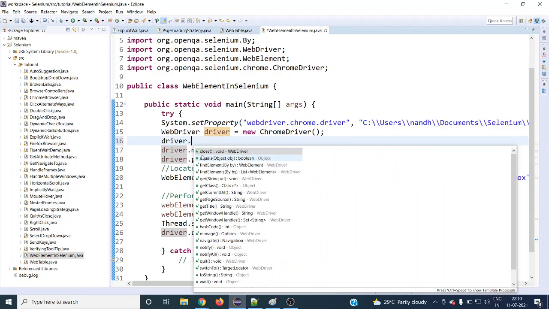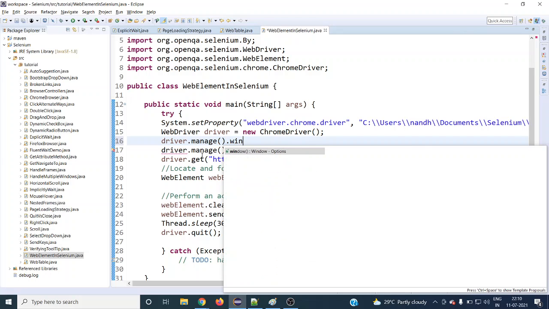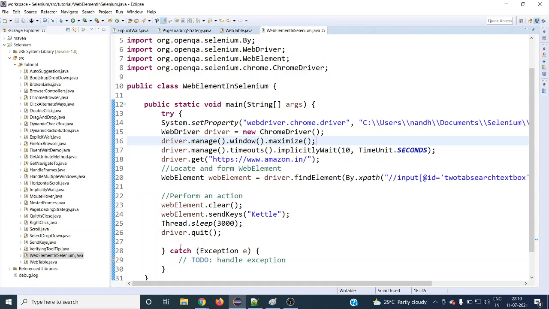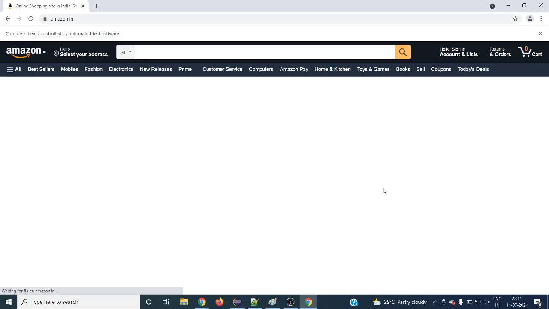Driver dot manage, we have to use the manage class, and in window we have to do maximize, and let's wait for some time here and try running it again. Hope it will work this time. I'm just trying to maximize the screen. Maximized, and loading Amazon.in.